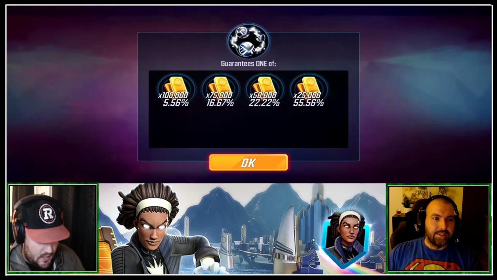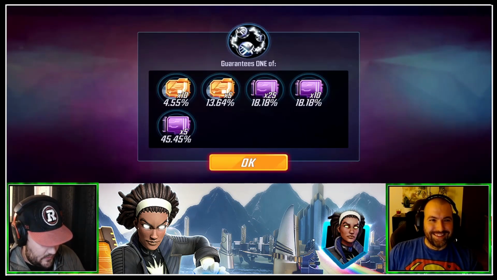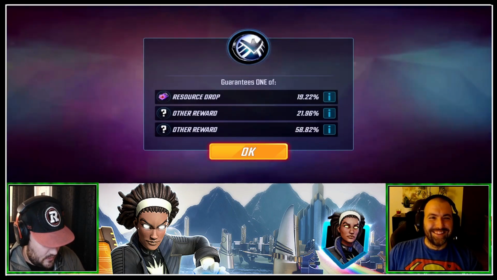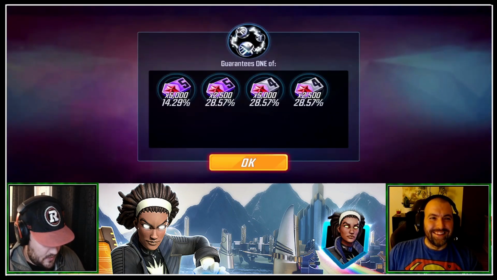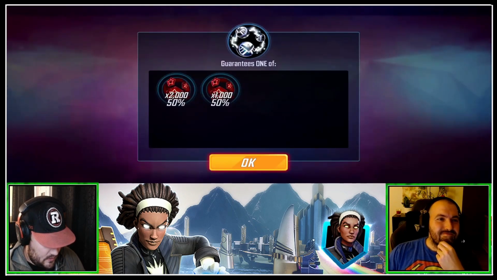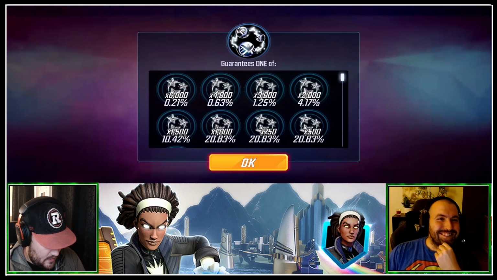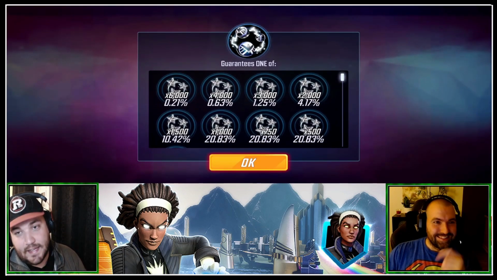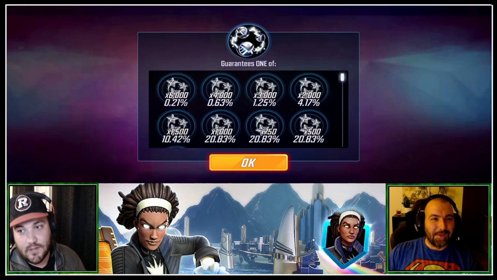We got a 5% chance to get 100,000 gold. We have a 4% chance to get 10 T4s, training materials. We have a 14% chance to get a full Elite 5 in the middle. 1 Red Star Orb. Okay, 3 of these guys, which is me, and you hate these orbs. I get like 3,000 ISO 5 every time I open one of these.